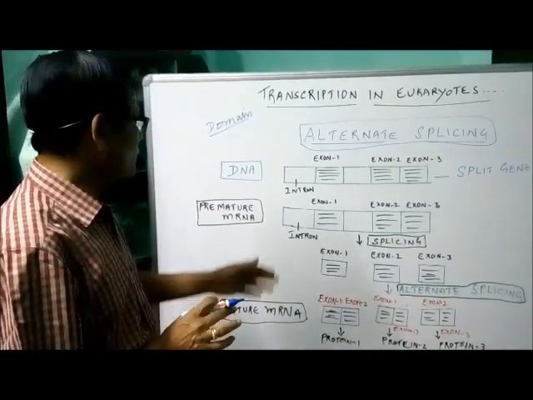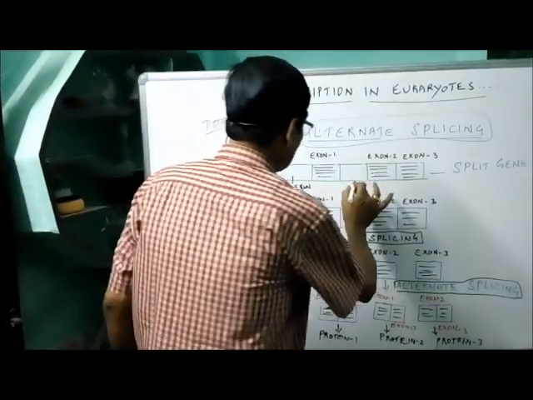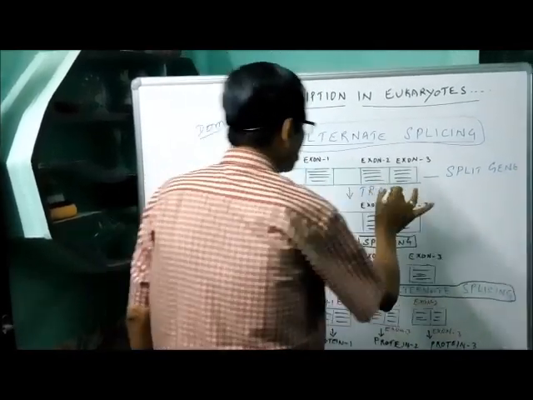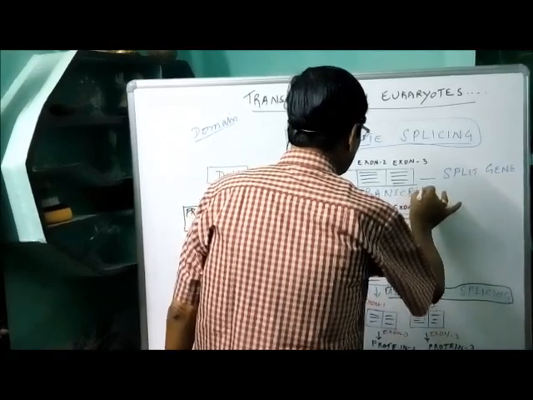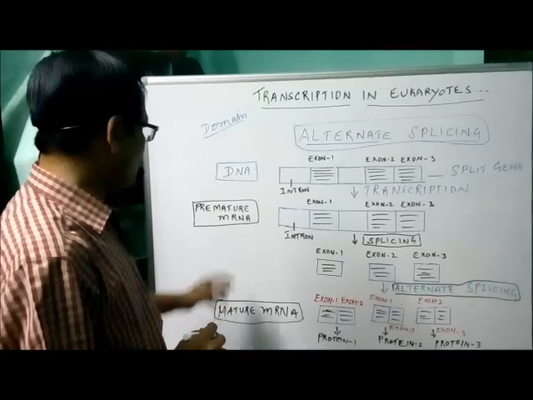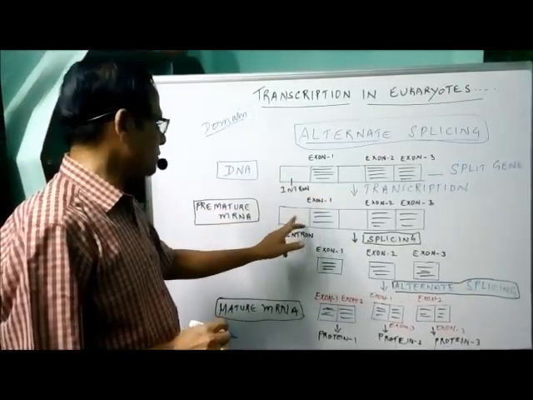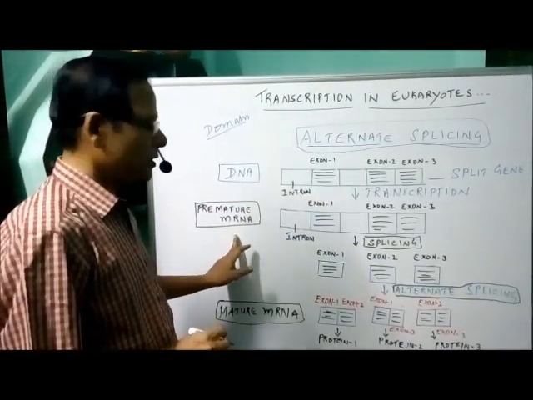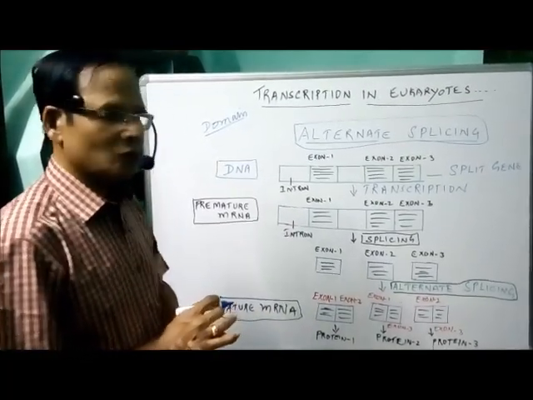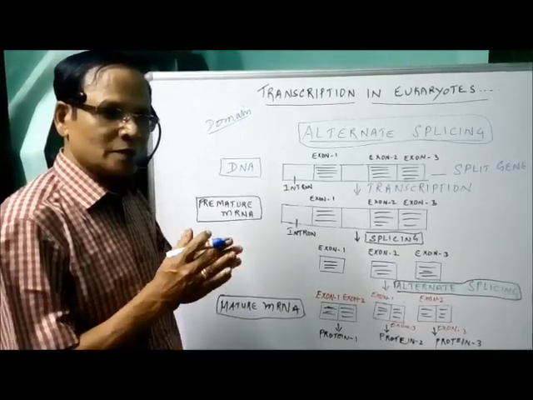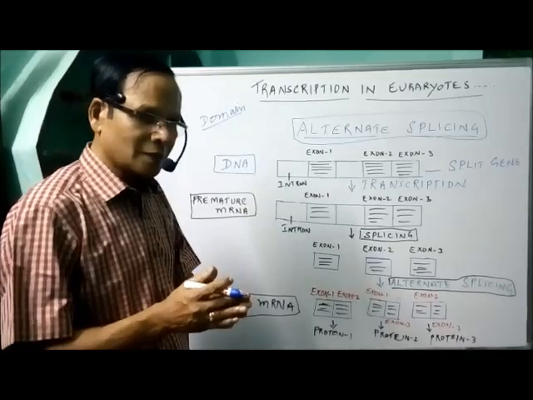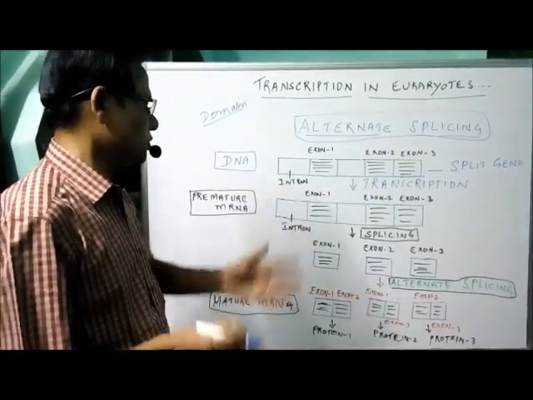Now what is happening during the transcription process? This is transcription, copying of mRNA on the template DNA strand. As a result of transcription, we have received premature mRNA, which also has the split gene, both exons and introns. I mentioned already: the unit which is transcribed and translated is the exon, and the unit which is transcribed but not translated is called the intron.